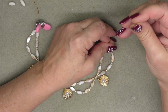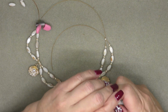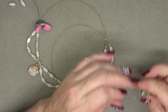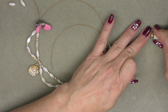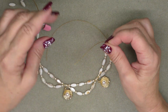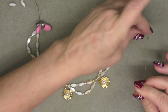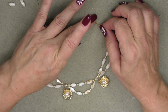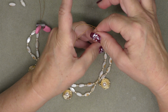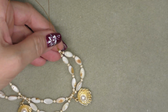So what we're going to do now is pick up a crimp tube. I'm going to get a size 2 crimp tube out, and we're going to crimp this all into place, and then we will do the back of the necklace. So I'm going to put these back together again and slide both of the wires through a crimp tube. And slide this down. Make sure it's all tight, and I'm going to get you in closer here so you can see what I'm doing.